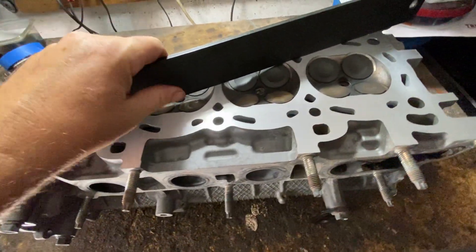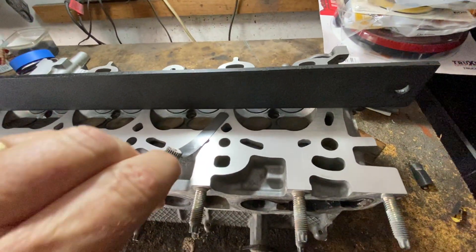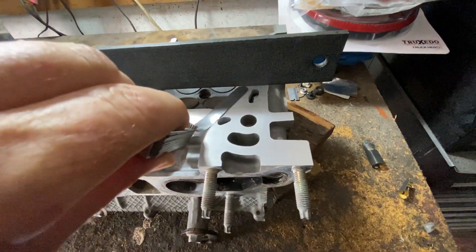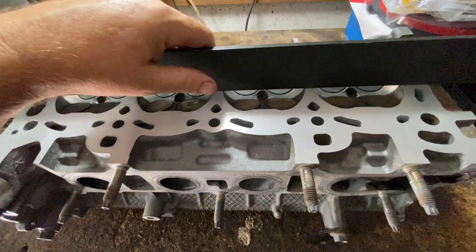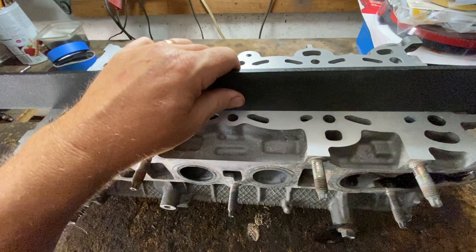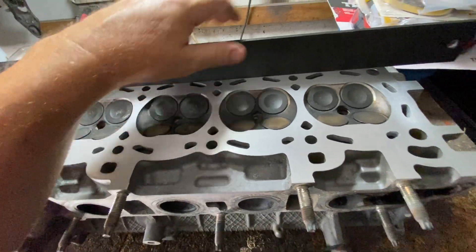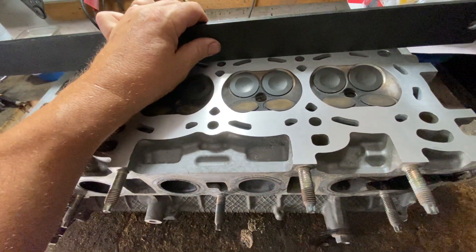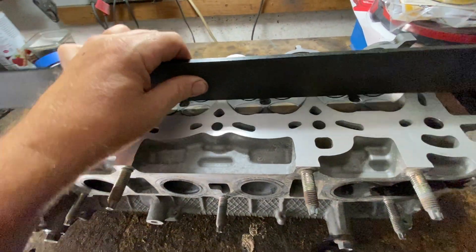The same thing goes straight like this — you would check especially in the centers, because that's usually where they warp. If it doesn't go under all the way, it's in spec. You do it diagonally both ways, and I like to do it along the water passages as well — this way, that way — I like to do it maybe 10 or 15 times. I don't like to just do it straight horizontally and vertically three ways, because what if it's warped a little bit in one spot? I like to cover all positions.